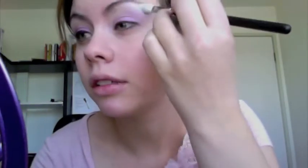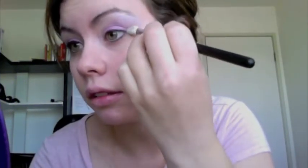Just any white is fine — this is the one I have, so I'm going to use it. Putting it on this brush, I'm going to highlight my brow bone and the corners of my eye. So this is just going to go right up through here and then a little bit here. I'm going to use this flat brush to get that little corner with the white.